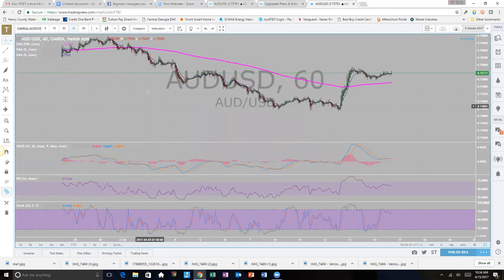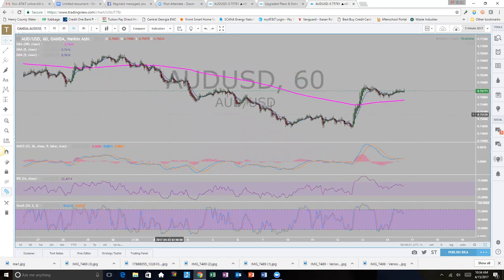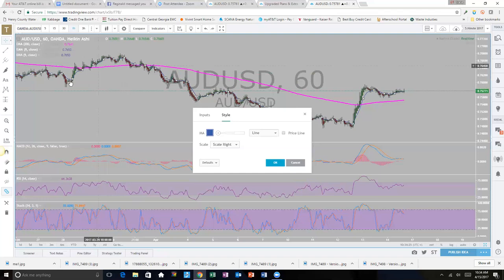There it is, 200 moving average. Move that around. And then you can go to do another moving average. When you first put it on there, you see they all kind of line up, it's a standard one. There's 2 of them there, but they're just overlapping each other until you change the features.